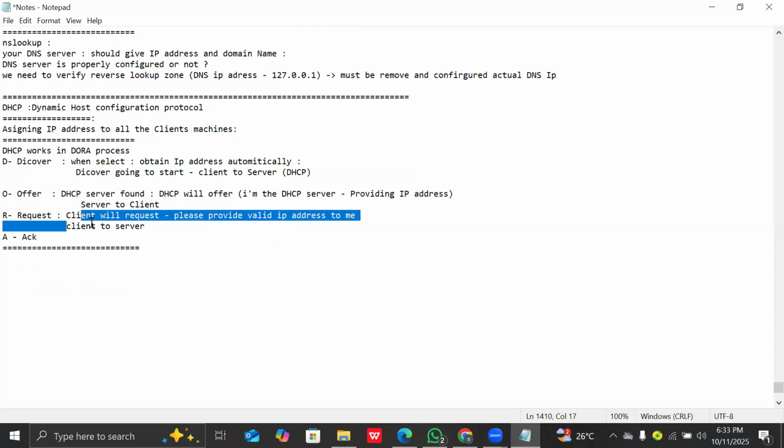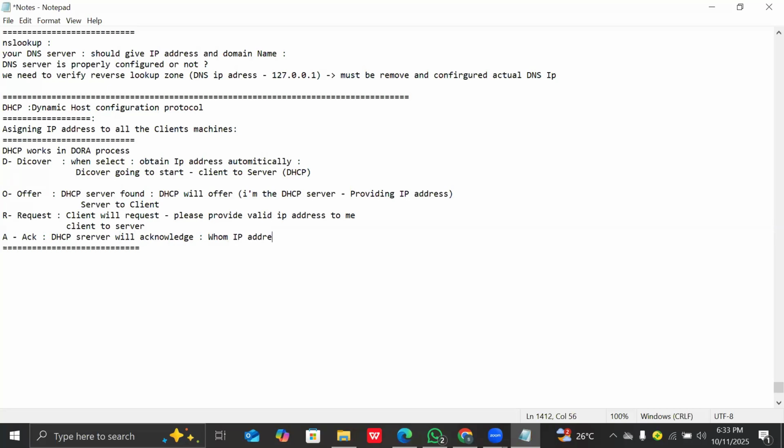The IP address will be received from the DHCP server to client. Then the DHCP server will acknowledge to whom the IP address is given, and that is again server to client. This complete process happens between the client and server.